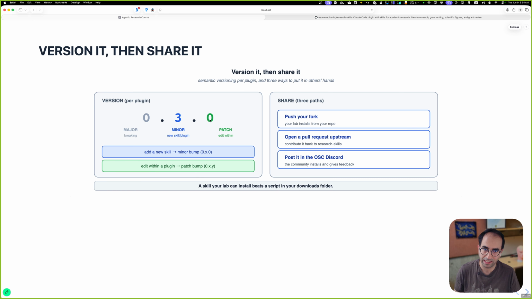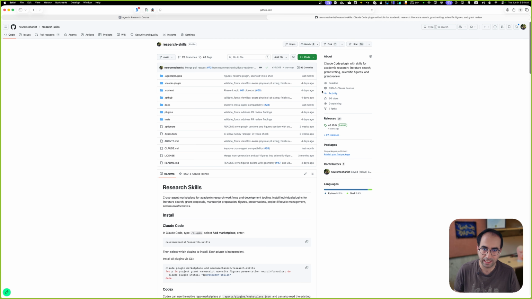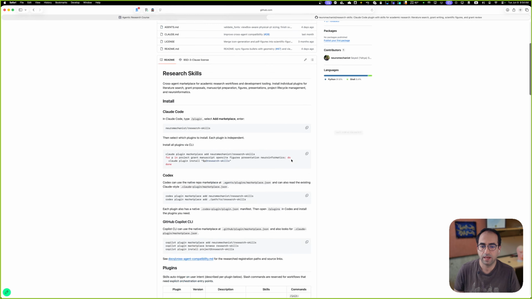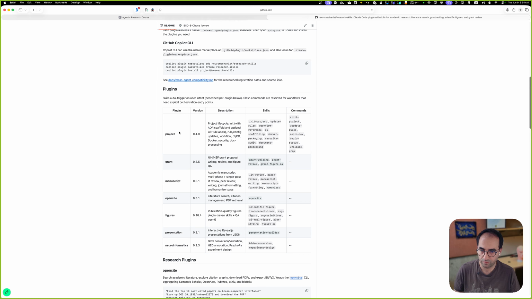That's for the marketplace, but a plugin also has its own version. If you look here, on the research skills we are at version 0.15.5, but at the same time, each of these plugins has its own version as well.